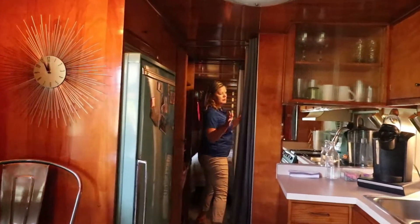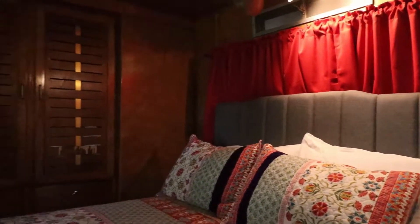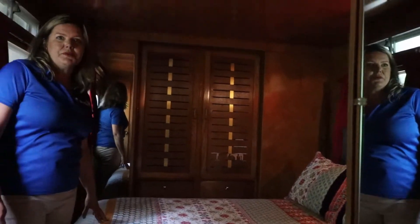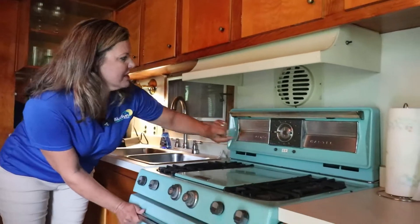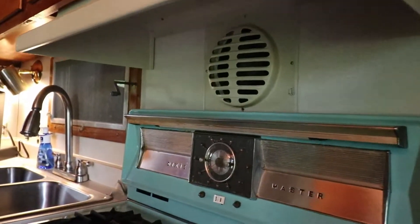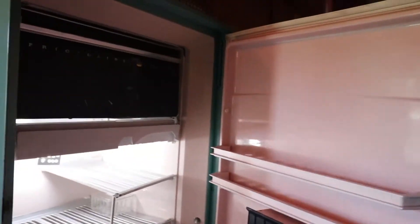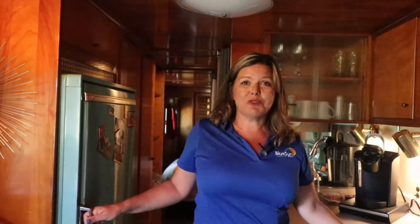You've got a large bedroom and a good-sized bathroom in the back. It's just a really cute, cozy place, and they rent this out several times a year. Everything's fully functional — matching fridge, check that clock out. Just a great little neat vintage piece of history here on the property that is also income producing.